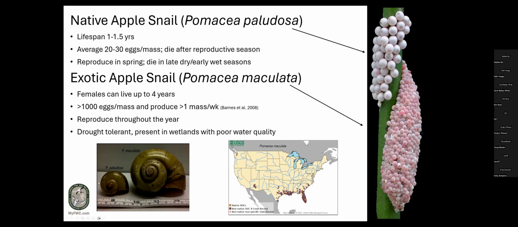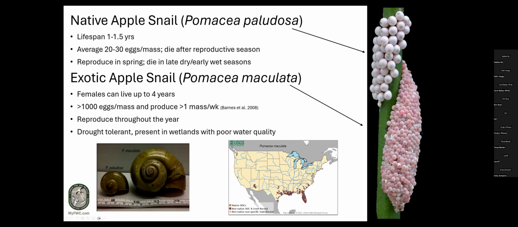The native apple snails are a lot smaller. You can see in this bottom left photo that the native apple snail is about the same size as probably a golf ball, compared to the invasive apple snail, Pomacea maculata, that's a lot larger, probably a similar size to a softball, something a lot larger. So these invasive apple snails were first found in the Kissimmee chain of lakes in central Florida in 2006 and have really started to spread across the state.